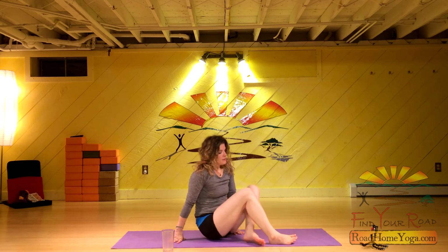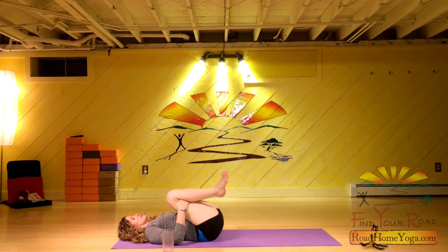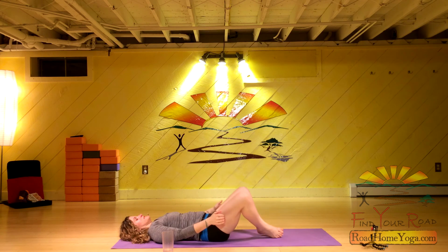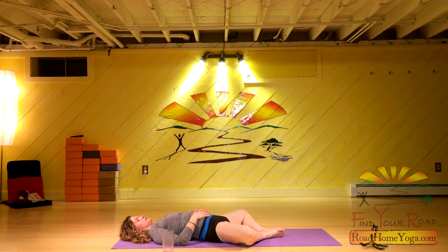And when we free the body, we free the mind. And when we feel freer in mind and in our heart, our body feels better. That's all there is to it, really. Bring yourself into your Shavasana. Hug your knees in tight. Take your Shavasana, feet together, knees butterfly out. Rest your hands on your belly, where we began.